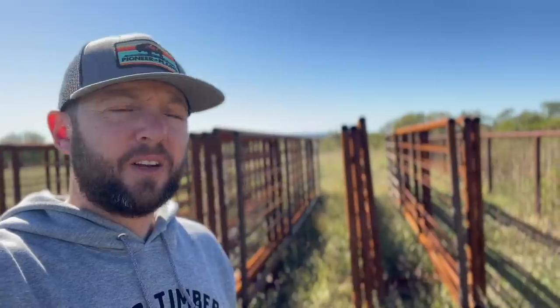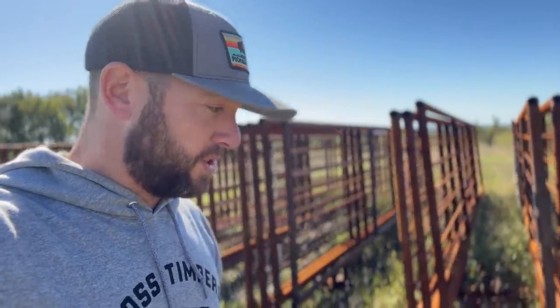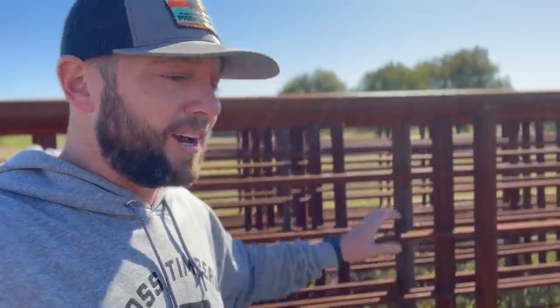Here's the thing about raising bison. It's not like cattle. You can't go and buy the thin, cheap panels. You can't go and buy the thin, cheaper gates. You can't do that. Raising bison can be expensive, especially starting off as a young bison producer. I think it's important to have good equipment, and you have to have good equipment to raise these animals. I want the people who help me work these animals to be safe, and I also want the animals to be safe. If you've got stuff like this, it's going to help you in the long run.